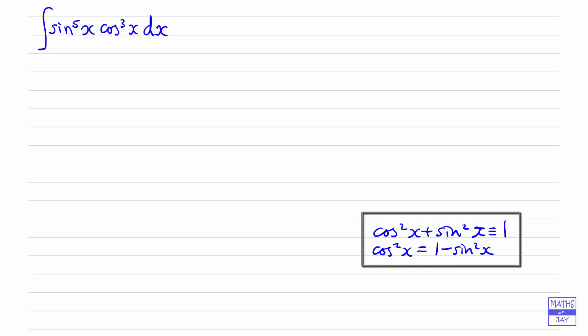Excellent, right, so all we're going to do is write down sine to the power of 5x inside the integral, of course. We're going to write cos cubed as cos squared x cos x. And then, looking at our identity, we've got sine to the 5th x again and the cos squared x, this is where we're using the 1 minus sine squared, and hopefully you can see now why we're doing that.